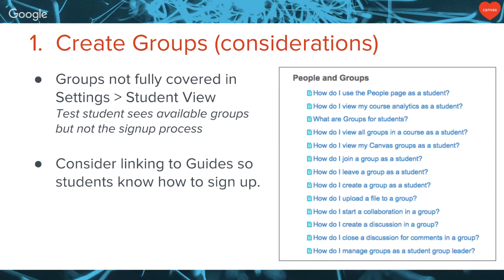And as we were saying before, the links in the student guides have some great stuff. The ones about how do I join a group as a student, how do I leave a group as a student, those do apply to group categories associated with assignments or groups in a course. The how do I create a group as a student, that only applies to student groups. So that's not part of today's meeting, and creating a group as a student is not available.